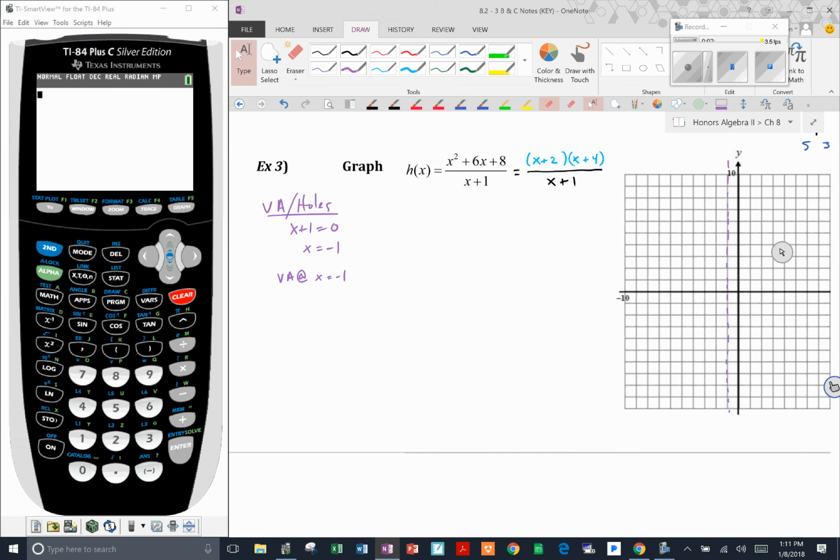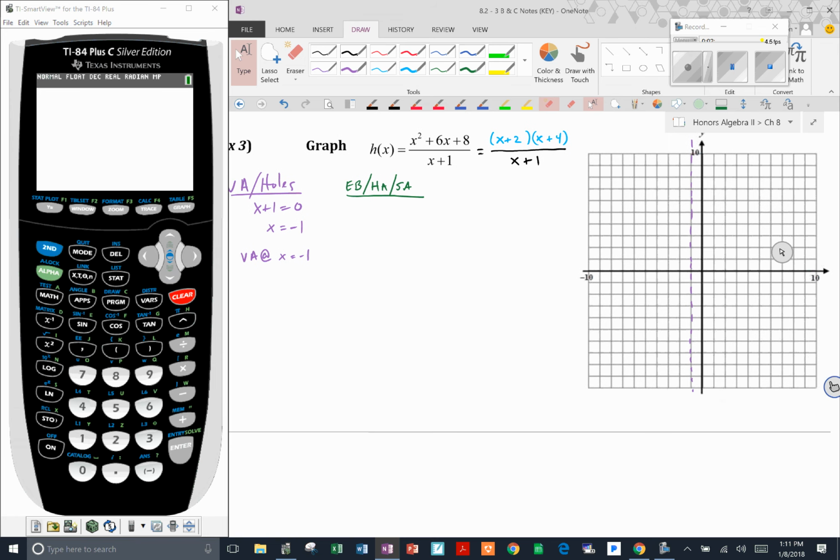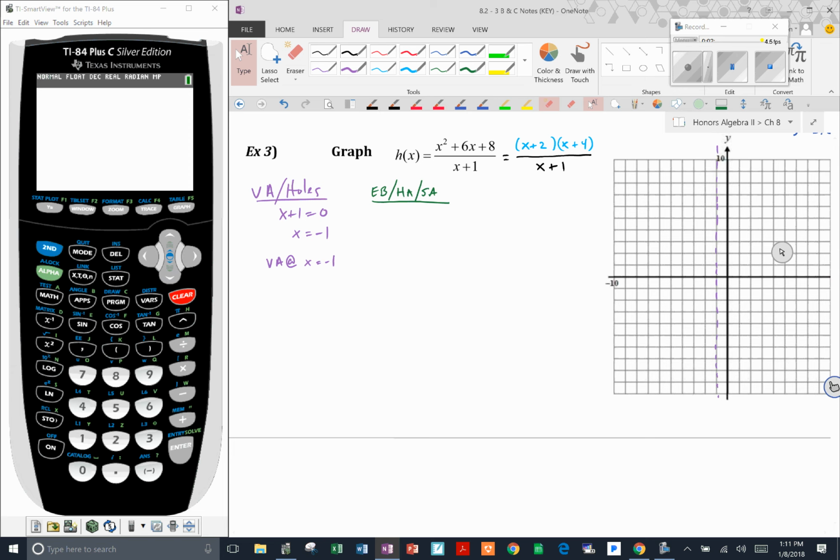Okay, the next thing we're going to talk about is the end behavior, or the horizontal asymptote, if there is one, or possibly a slant asymptote. So far in this category, we've only had horizontal asymptotes. Well, this time, m is greater than n. That means we're actually going to have a slant asymptote. The other telltale sign is if we look at that end behavior function, where we only look at the first term in both the numerator and denominator, we can simplify that. x squared over x simplifies to just x. That's a linear function. That means that we are going to have a slant asymptote. So that tells us that same thing right there.